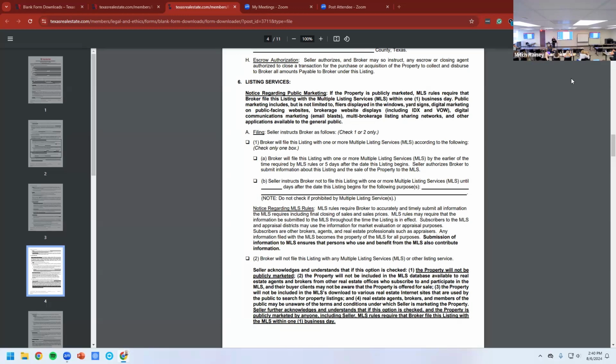Other Keller Williams I know of, they cannot negotiate their fee unless they get written permission. So just know that there are other brokerages that do that. It's not in our policies yet. If y'all want it in the policies, let me know and I'll put it in there in October.